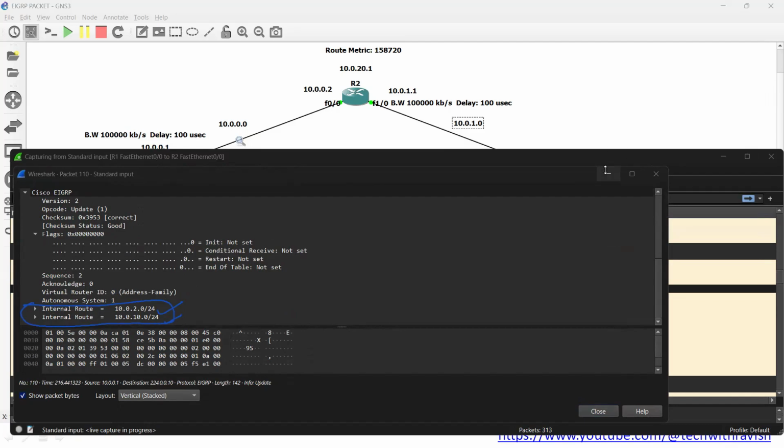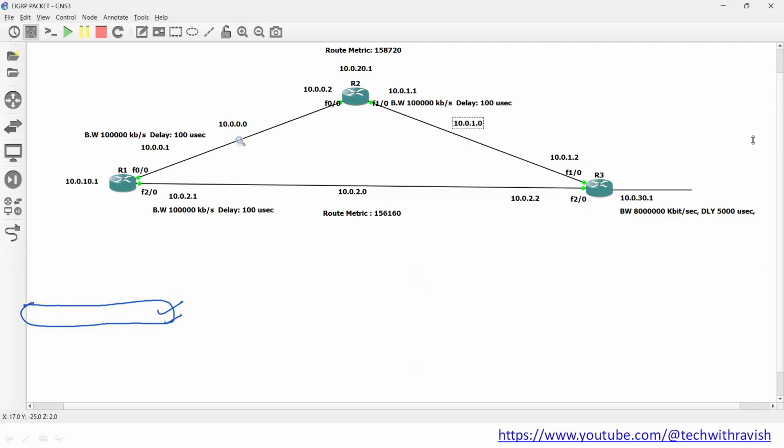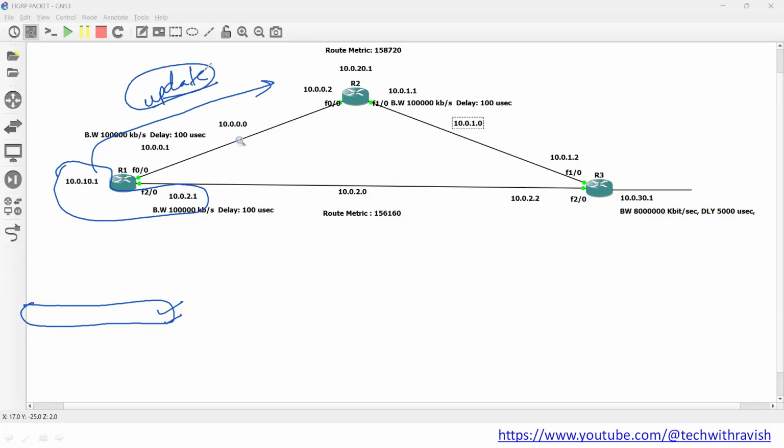So R1 has forwarded these two network information to R2 in the form of a multicast update message. So this is how the update messages work.